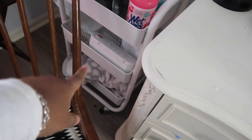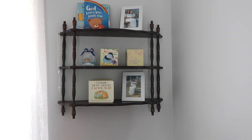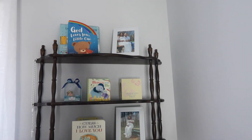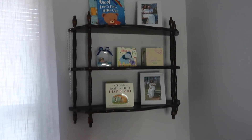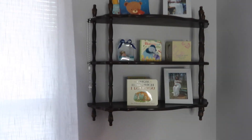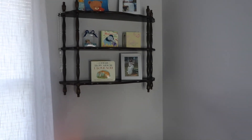I also have ear swabs and down there just a blankie. Then this little shelf was actually given to me by my mother-in-law - she used to have this in her apartment and I absolutely loved it. I just keep his books here for now - I'm planning to collect more books. I also have some photos from my maternity shoot and right there you can see a rosary. We kept that in here because you can never go wrong with having a rosary.